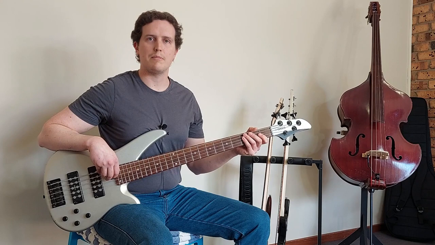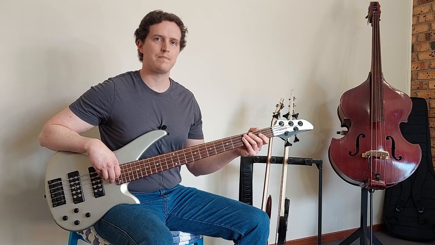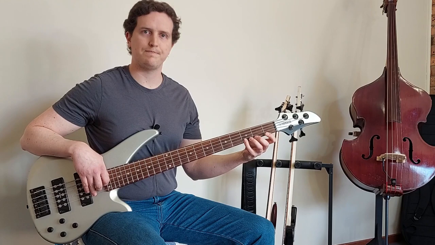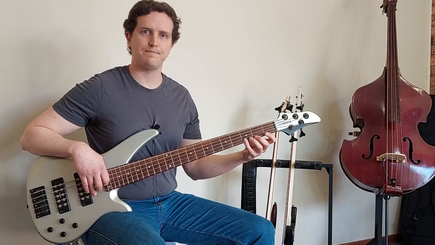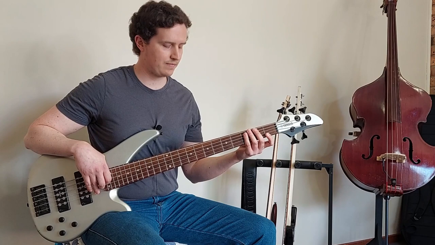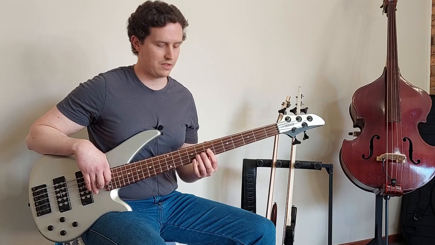The second topic I want to talk about would be ways to effortlessly shift from one position on the bass to a different position, and we'll be focusing on two main positions today. The first being what we often call half position if we're playing the upright bass, and that would be from the open E A D and G strings up to about the third fret on the bass, so where we have the notes G C F and B flat. The second position, most popular position for jazz playing at least on the upright bass, would be what we would call the neck heel position. On the electric bass that would be from roughly the 7th to 9th frets on the electric, somewhere in this position here with the octave E on the A string. So with those two things in mind, let's now have a listen to the walking bass line.